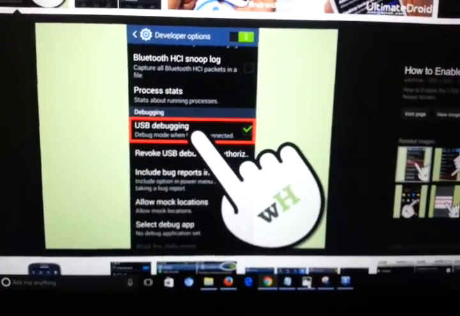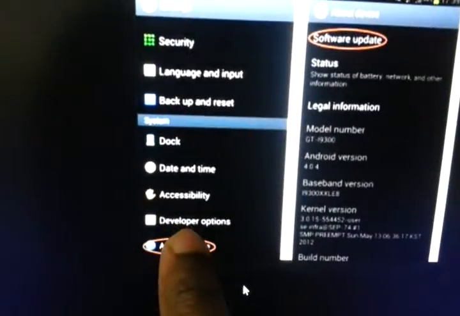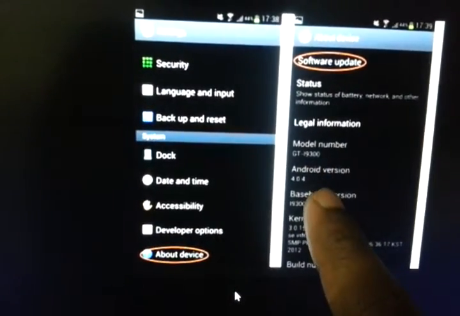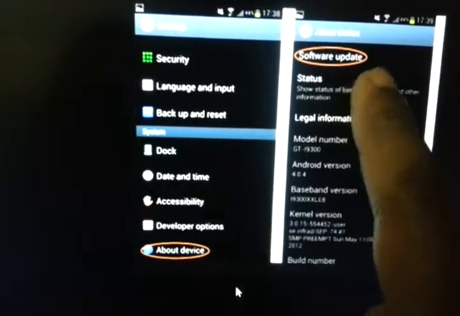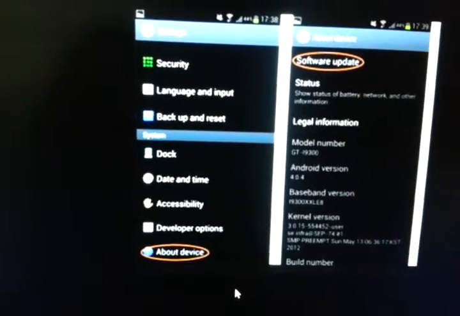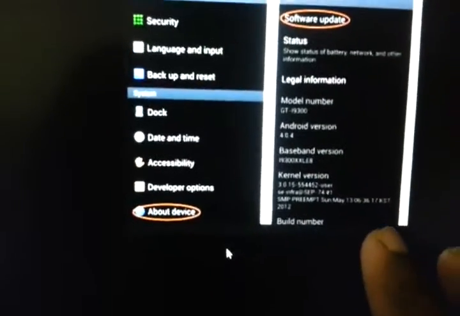Okay, this is just an initial error message. This is the fifth step which we are covering until now. So what you have to do is go to settings, about device, check if your baseband version is blank, check if your IMEI in this status is blank. If they are blank, then it's a problem with the software.